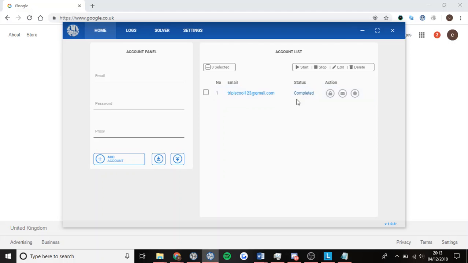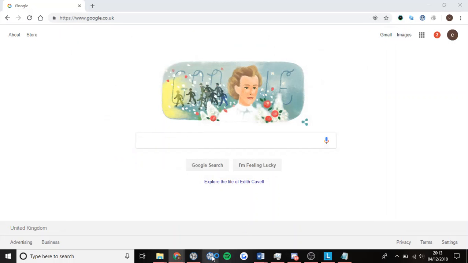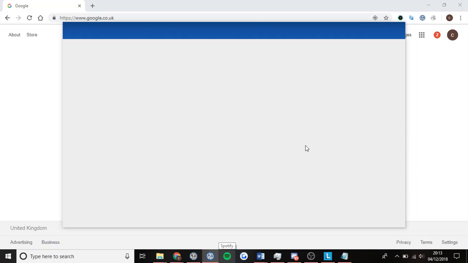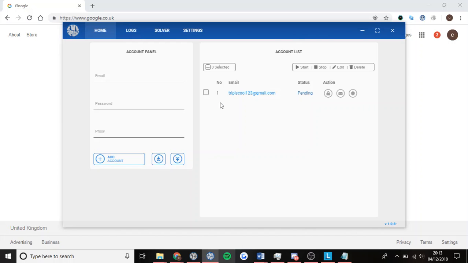So after that, before you can run anything, you'll have to close this and reopen it again. That will likely be fixed in a future update, but for now that's what you have to do because the task won't start otherwise. And now that you've reopened it, you're ready to start.